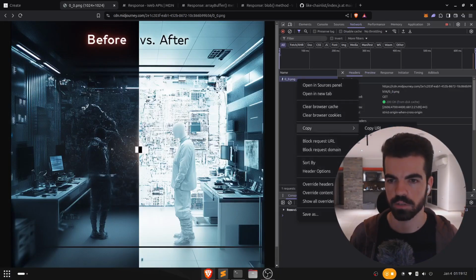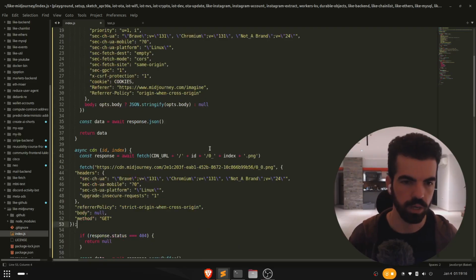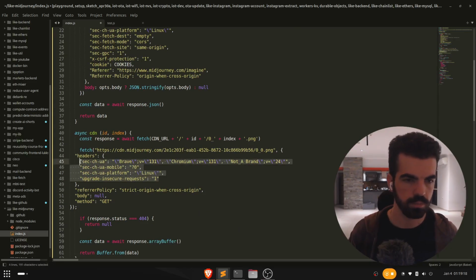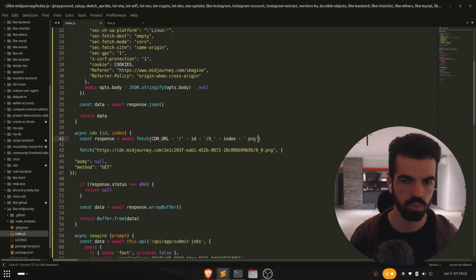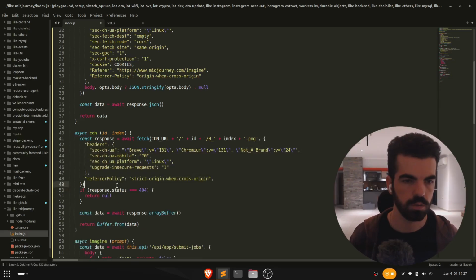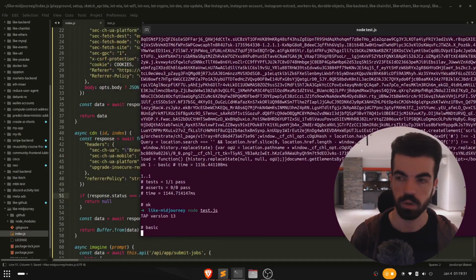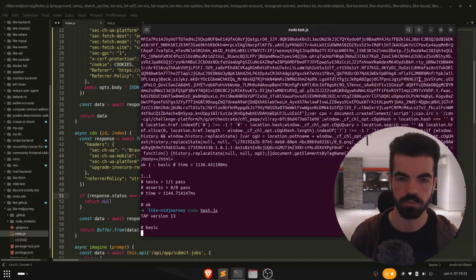I'm missing the headers. Yeah, it was too simple, right? Okay, just missing some of these, maybe. Should work. Does that work? Okay, that's working actually. Really good.